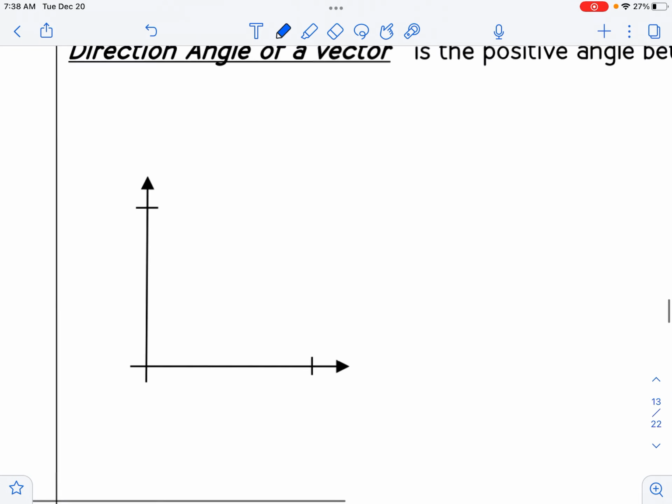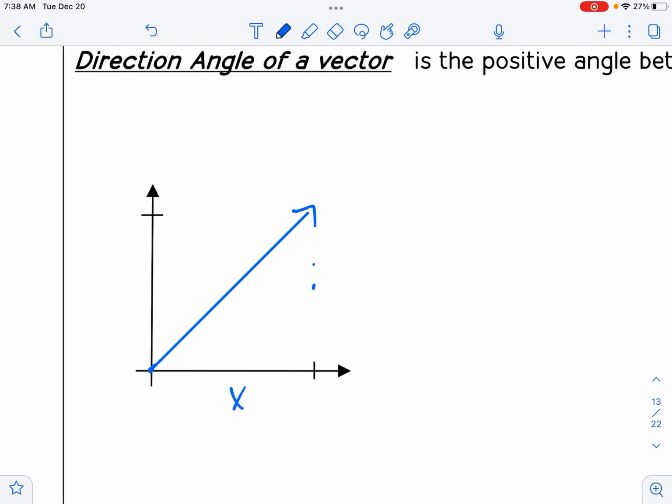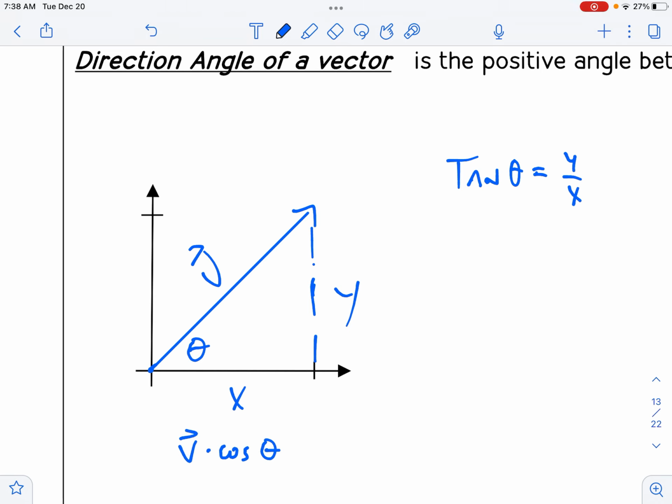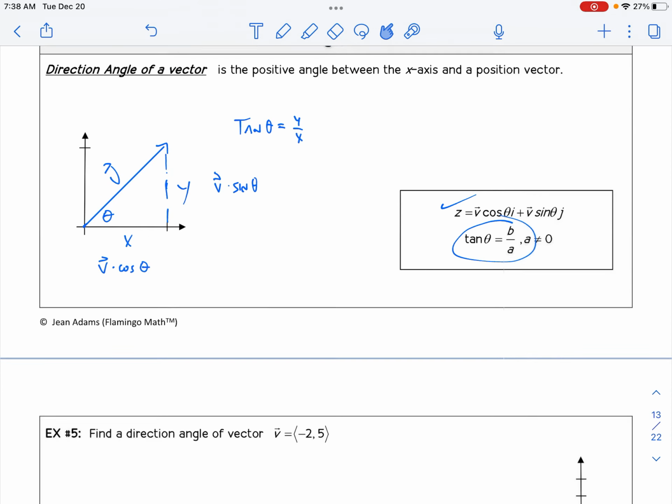And again, that still all stems from what we did back in the earlier parts of the semester. Knowing the x component versus the y component, and if this is theta, the way we relate the three of them is using tangent. So tangent of theta is y over x, you already know that. And if you know the magnitude of the vector, let's call that vector v, that's where cosine tells you the x component. So v times the cosine of theta gives you the x component. And then v times the sine of theta gives you the y component. That's all review stuff, just taking it from the unit circle now and applying it somewhere else.